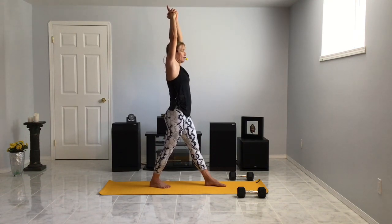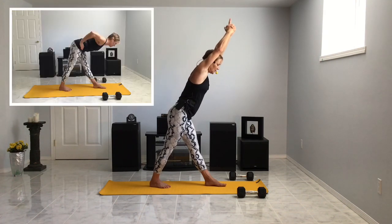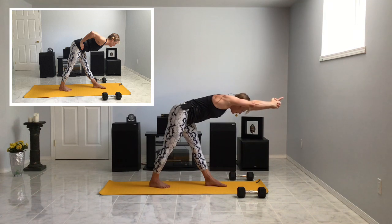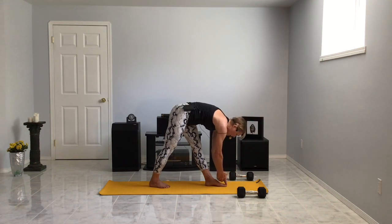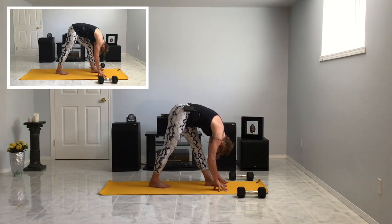You can always have your hands by the hips if you want. Hinging forward, try to keep your ears and upper arms in the same line. If necessary, bend your left knee. Working through your shoulders. From here, bring your index fingers pointing down. And then hands release by your left foot. Relax your neck as you bring your forehead closer towards your left knee. Feel a lengthening on the back of the left leg.